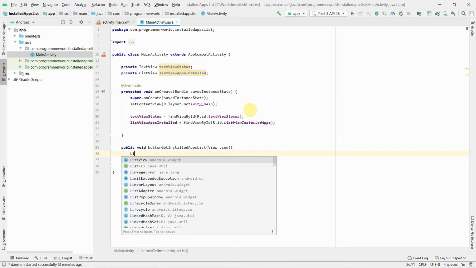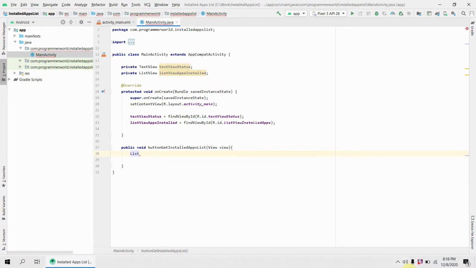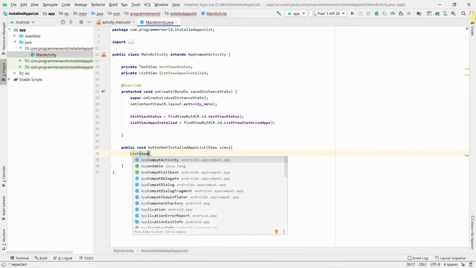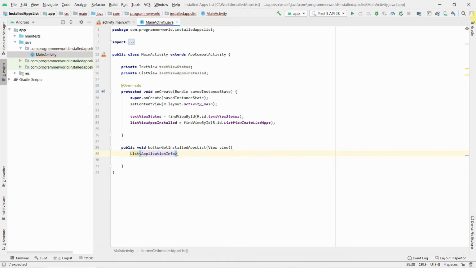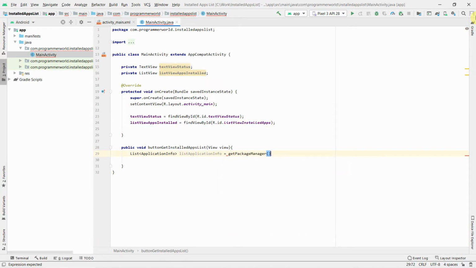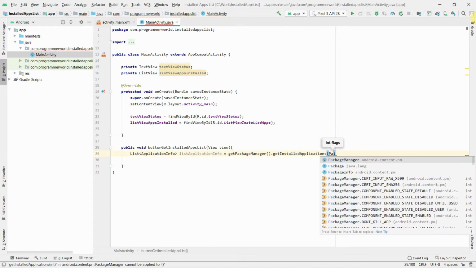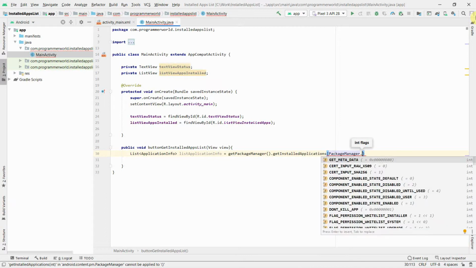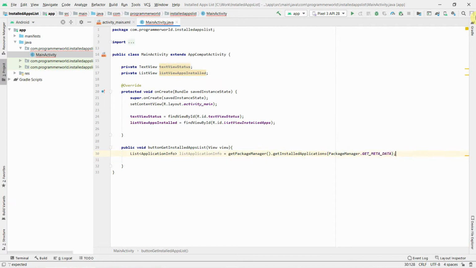So for that, we'll just create a list, and in the list we will have this of type ApplicationInfo. There are multiple ways, so I'm just trying to show one of the ways, and you can name this variable anything. Probably I'll just name it as list application info, and I will assign this variable using getPackageManager().getInstalledApplications. And over here, in terms of flags, you can put either 0 or you could even use constant values. Get metadata, yeah, it's same. So you could either put 0 also, that's perfectly fine.